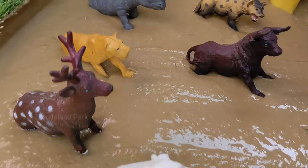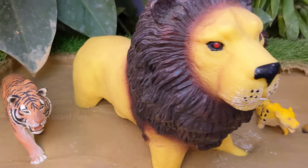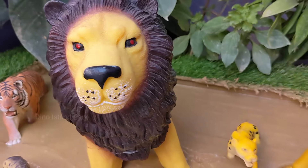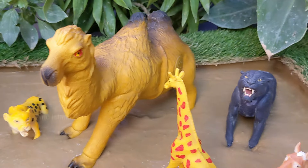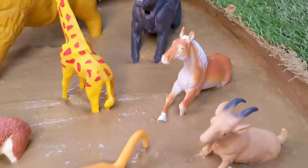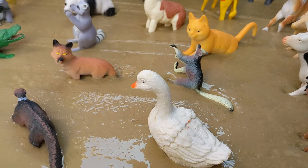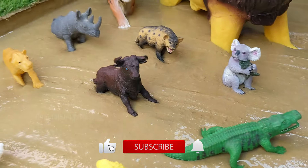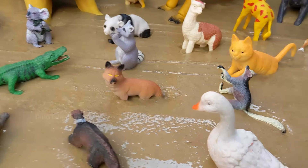Hello little explorers, get ready for an epic clash of nature's fiercest competitors in Roar and Grumble. In this thrilling video, carnivores from the wild and herbivores from the farm go head to head in an exhilarating showdown that will keep viewers on the edge of their seats. From the untamed wilderness and the peaceful farmstead — mighty lions and cunning wolves to gentle cows and nimble rabbits. So let's start the video.